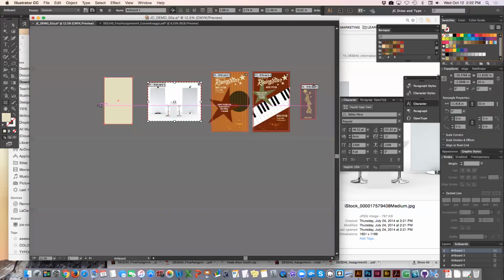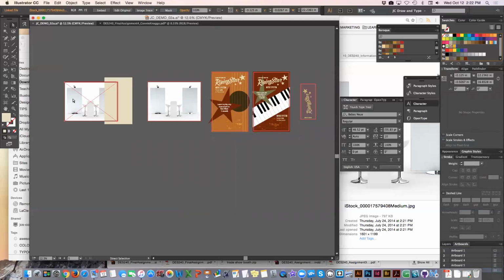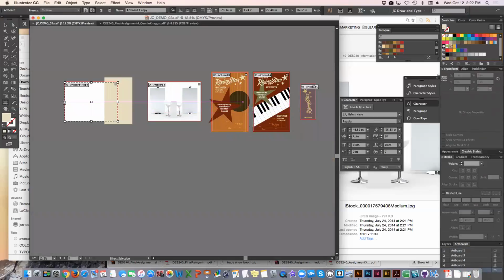And then I just take a new artboard, bring it over here. Oops, delete that off of there. With this artboard tool at the bottom of the tools panel, I can either drag it to resize it like so, or go a little bit more. The easier route, I think, is go to the transform tool.